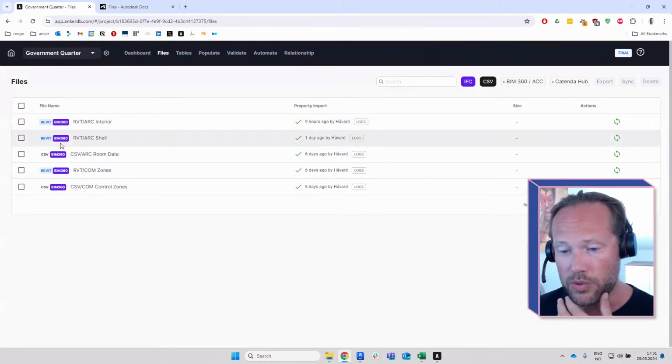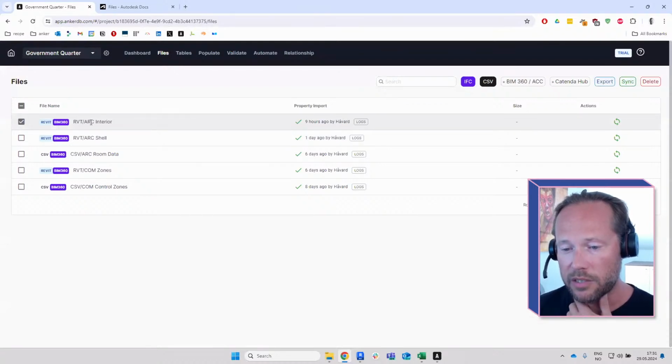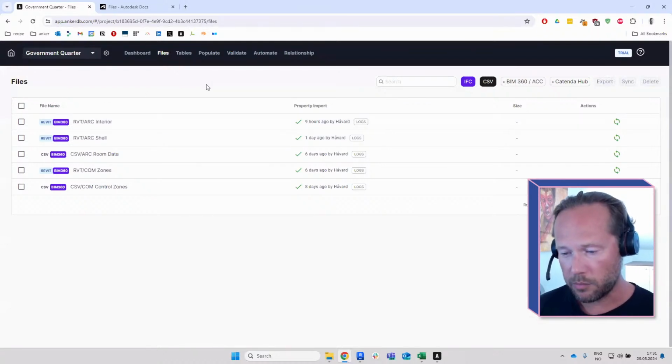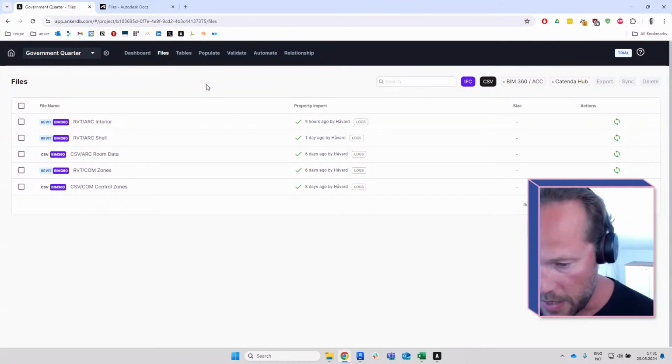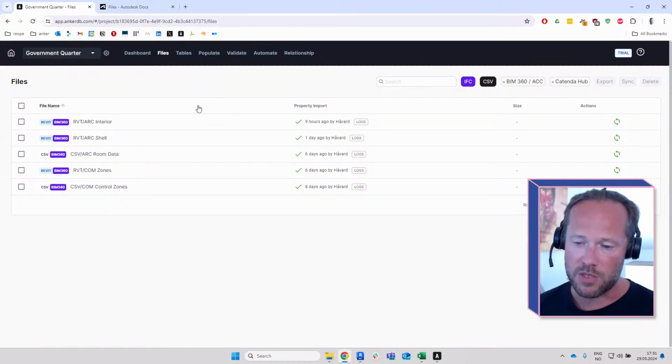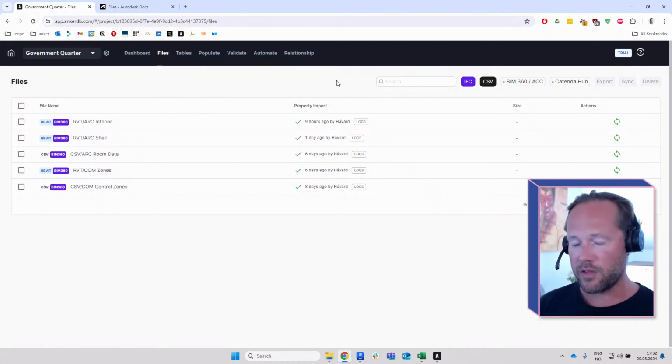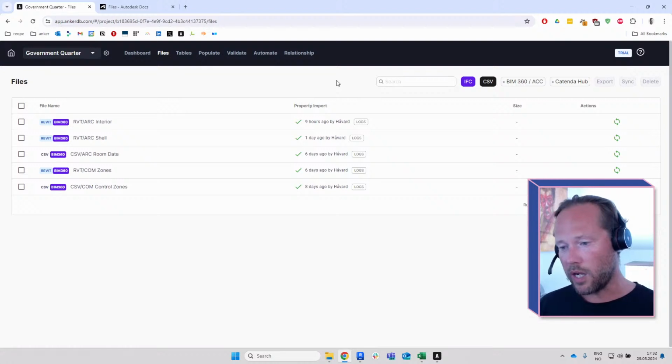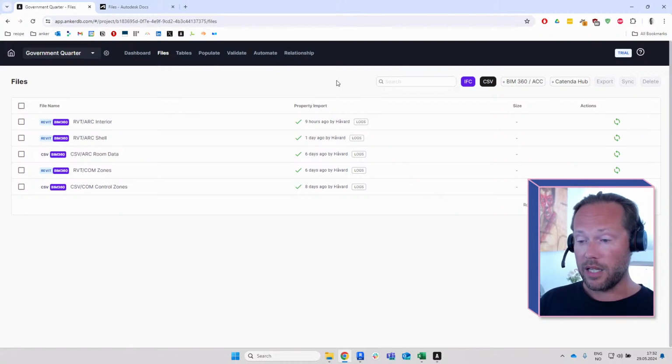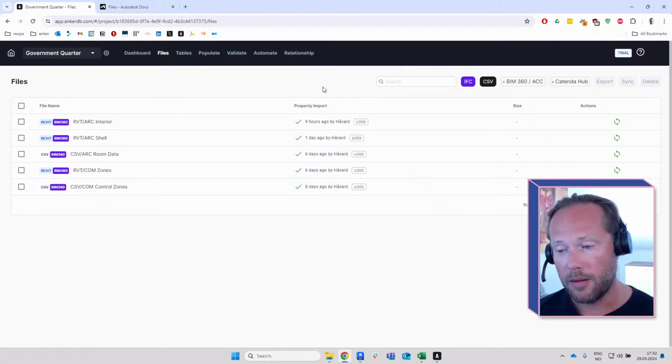And keep in mind that this is not actually a file. What I have on my Revit desktop is a file, and what I have on ACC maybe is a file. But once it comes into Anker, it's just elements and properties. So the moment an IFC file or a Revit file comes into Anker, kind of like a CSV also, it's rows and columns and data. And it's the same thing we do with Revit and IFC. You break it down into elements and properties. For IFC, elements, properties and p-sets. And for Revit, elements and properties, built-in properties, family properties, shared parameters, and so on.